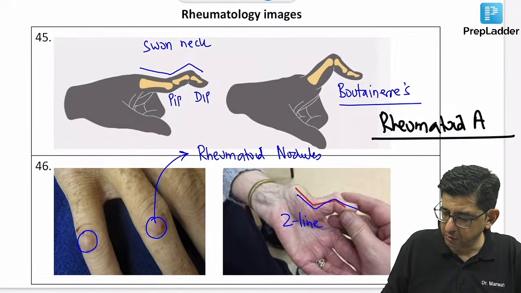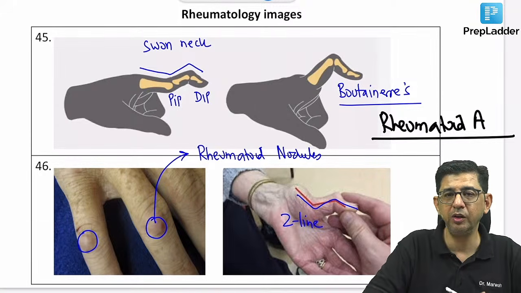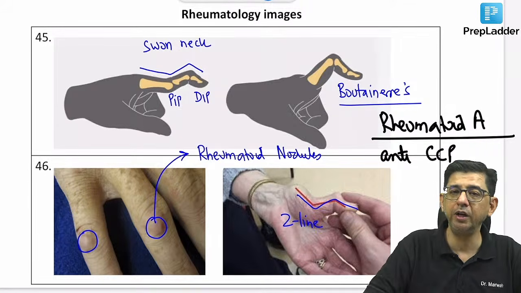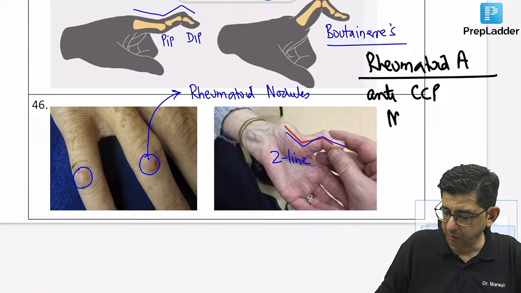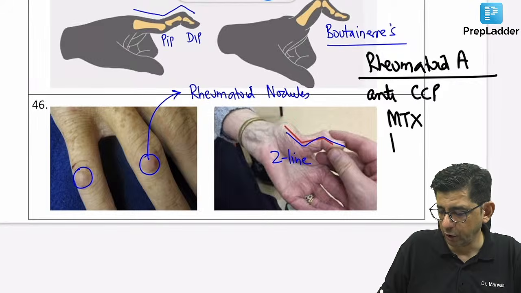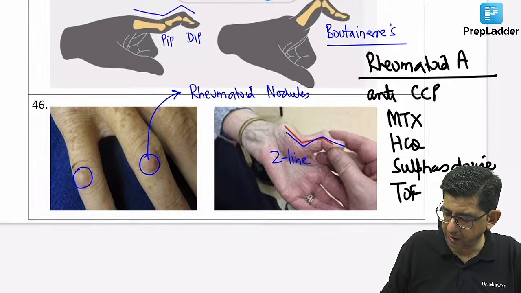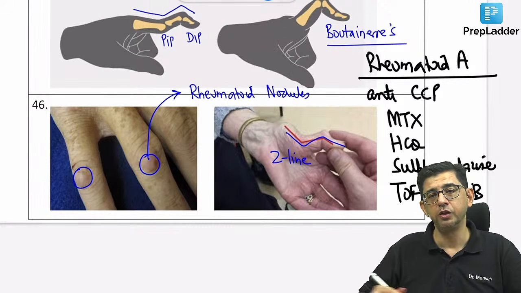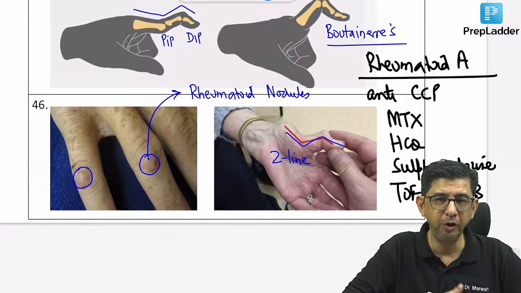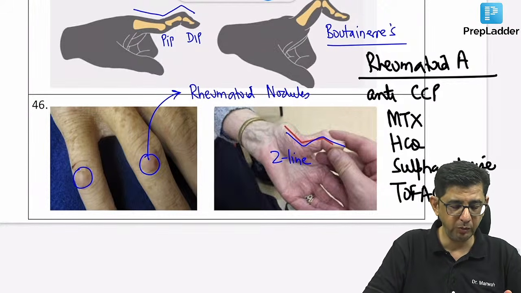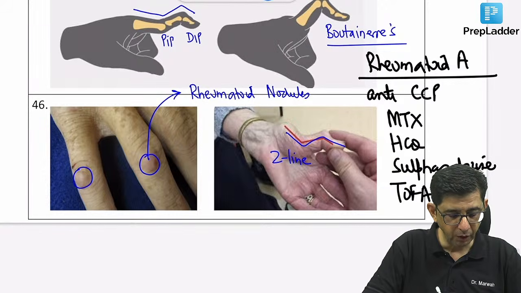In this particular case, the screening test would be RA factor, and the investigation of choice would be anti-CCP antibody, that is cyclic citrullinated peptide antibody, and then we start triple therapy in these patients. Triple therapy would mean methotrexate, along with hydroxychloroquine, and along with this sulfasalazine for management. And we do have biologicals for these patients, for which they usually like to ask regarding a JAK3 inhibitor, that would be tofacitinib. So anti-CCP antibody, triple therapy, and tofacitinib JAK3 inhibitor are some of the common things that they like to ask about rheumatoid arthritis. Okay, fine.